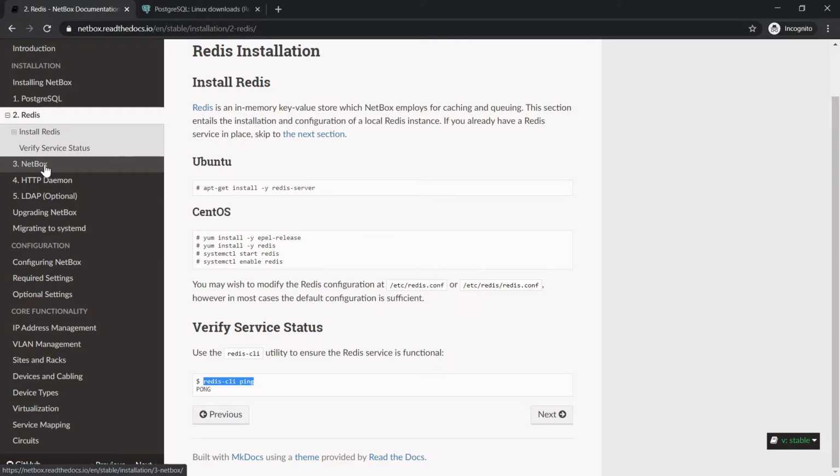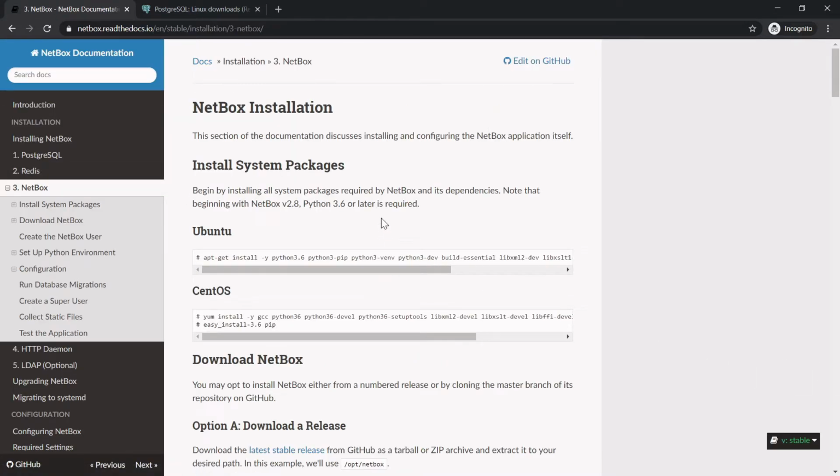Then we will go for NetBox. Now, depending on your operating system, how it came, if it was some kind of vanilla operating system, if it didn't have certain tools installed, you will need to run these commands right here. And for CentOS 8, this one is not needed. For CentOS 7, you will need to run it. Now, because I already have some of these packages right here, I'm going to install just a few of them.